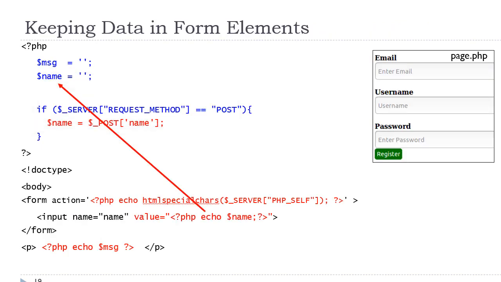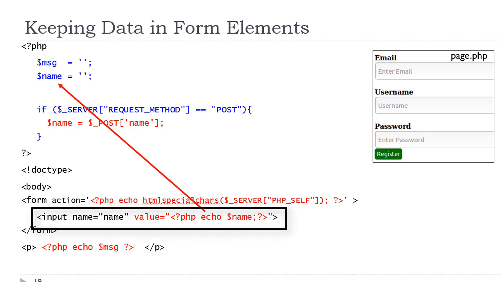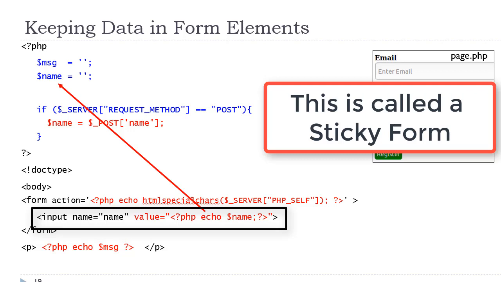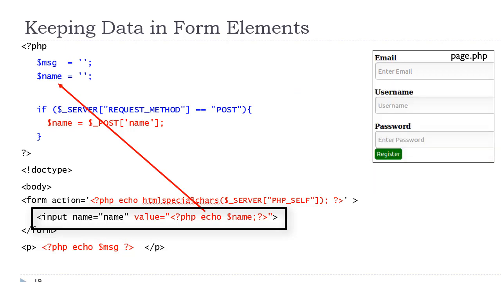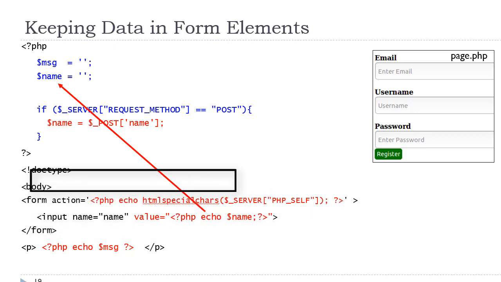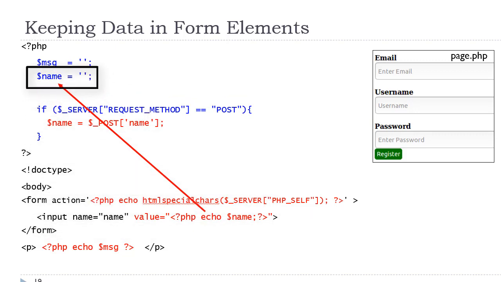One strange thing about a postback is that after the data is sent to that same page, it disappears from inside the form. It's more professional to see the values there. We can do that by writing some PHP code. We can code in the value for the form elements using PHP and the echo statement, similar to how we would code an error message. That value will not be really available until the form has been submitted. Therefore, you need to initialize that to an empty string at the top of your page so that when the page loads, you do not get an error message.